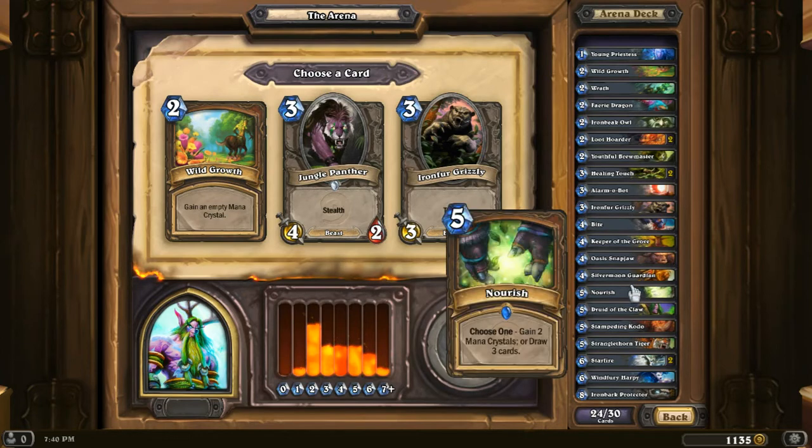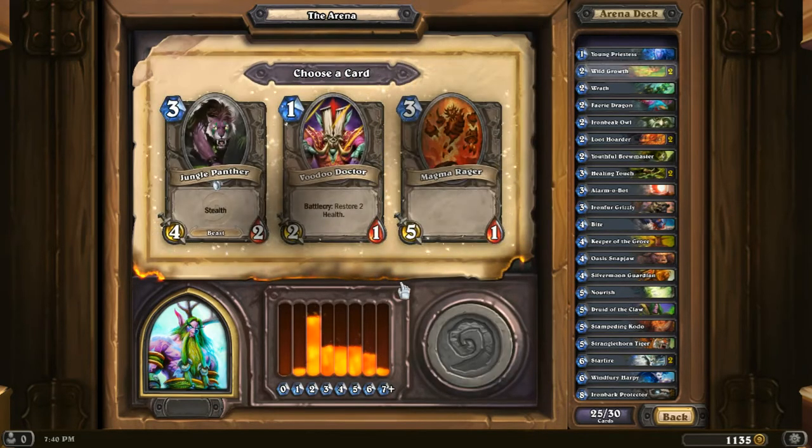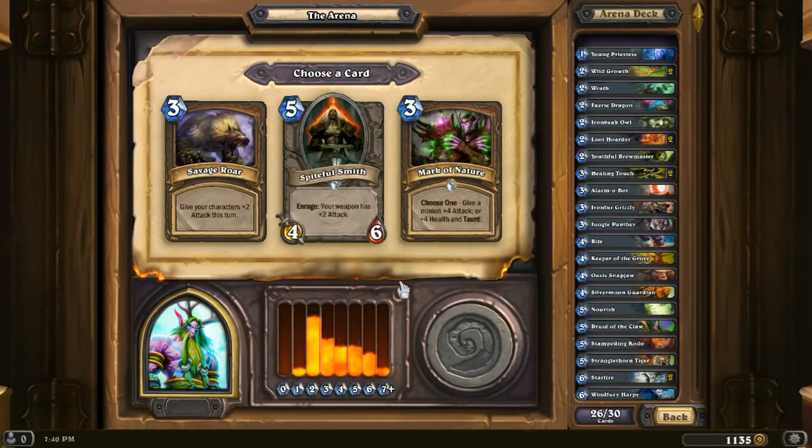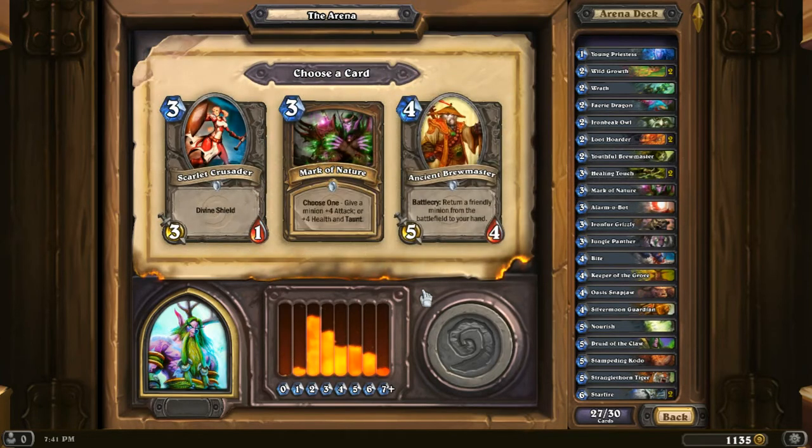Wild Growth, I already have, what? 1? I'll take a second. I'll take another Stealth. Savage Roar or Mark of Nature. Give a minion +4 attack or +4 health and taunt. Mark of Nature.